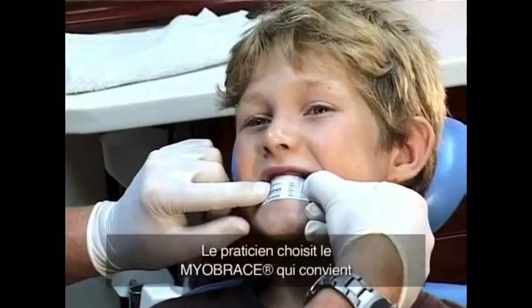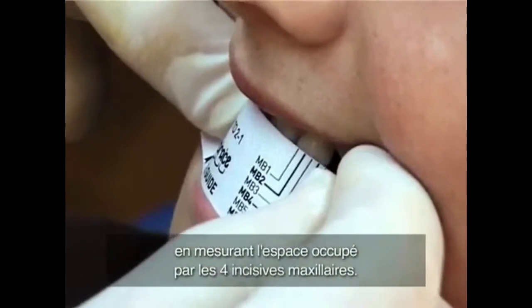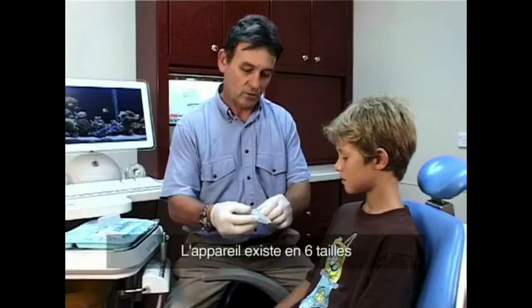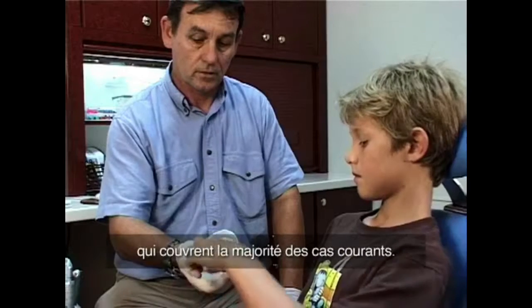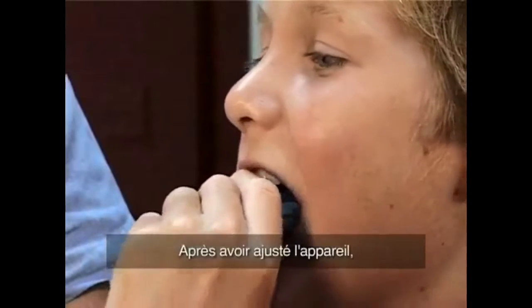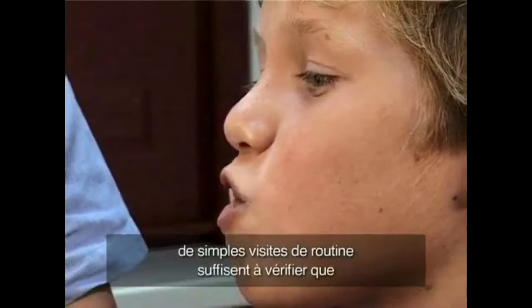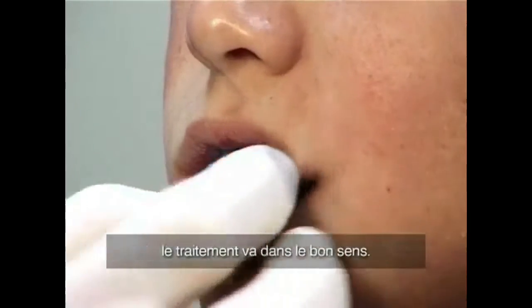The doctor selects the appropriate Myobrace by measuring across the 4 upper incisors. The appliance is available in 6 individual sizes, which cover the majority of everyday cases. After the appliance is fitted, it is only down to a routine review to assist in assuring that the treatment is going in the right direction.